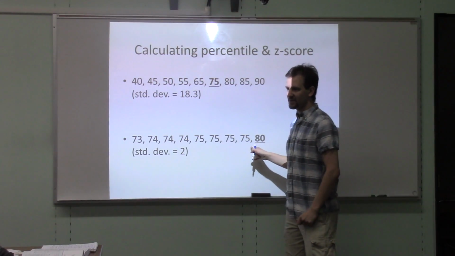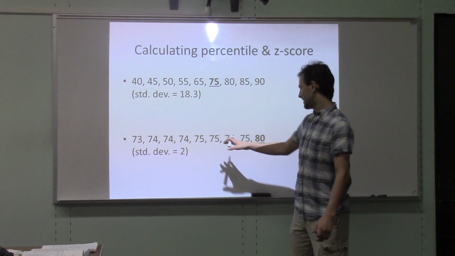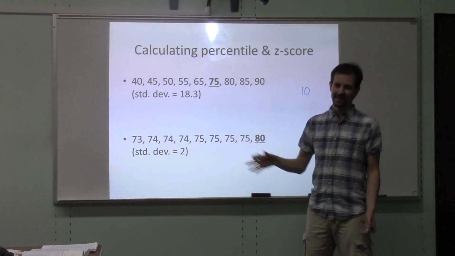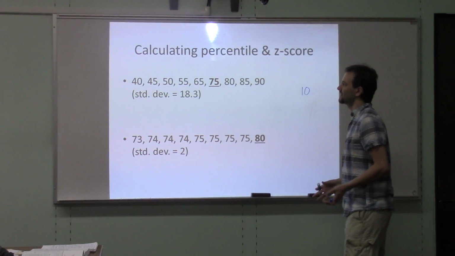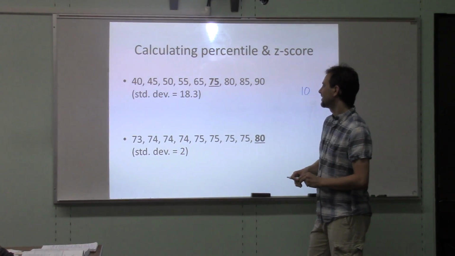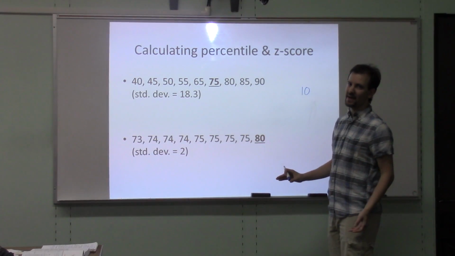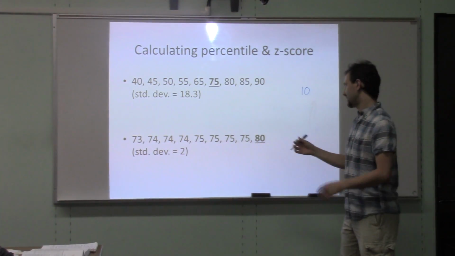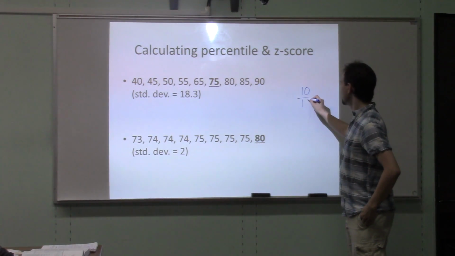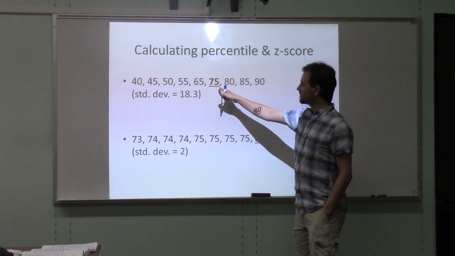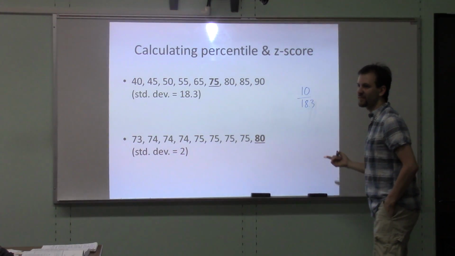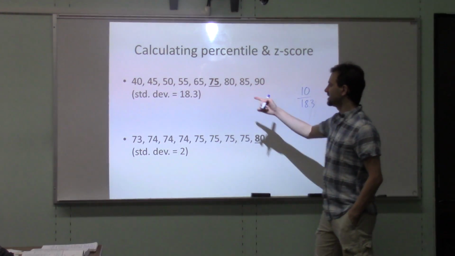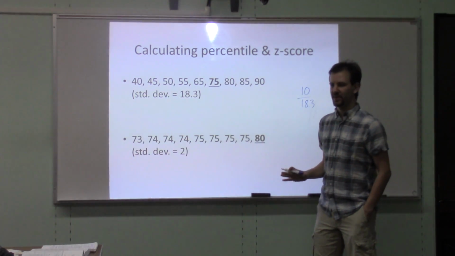imagine if this person writes all their numbers as decimals, 0.75, 0.75, 0.8. Suddenly the raw number of difference doesn't matter so much as how many standard deviations, how many typical differences from the mean it is above the average. So the z-score of this point is probably about 0.5, 0.6. This person is half a standard deviation above the mean.